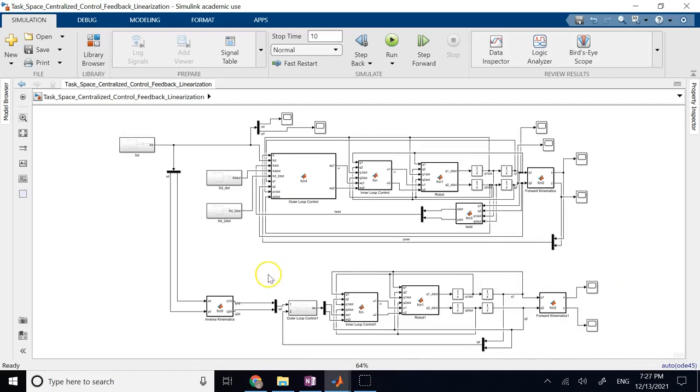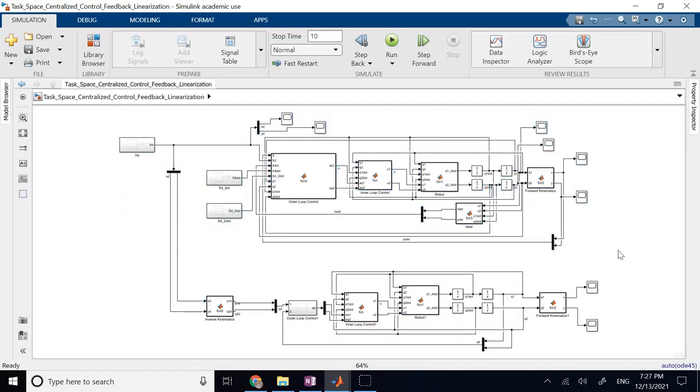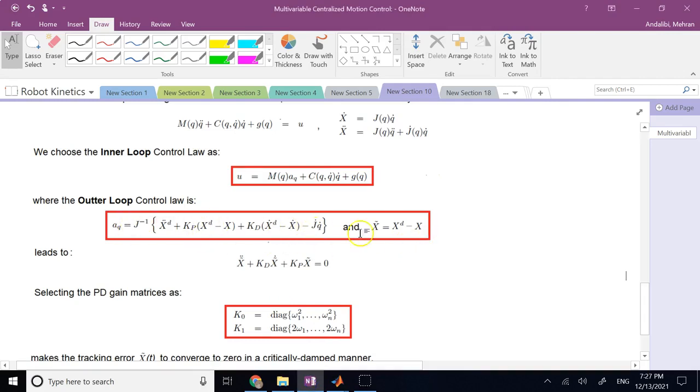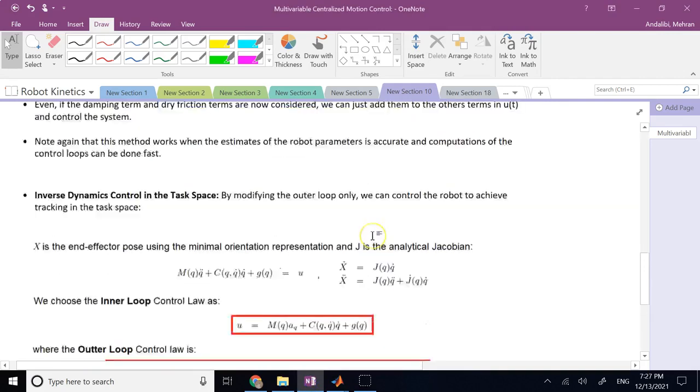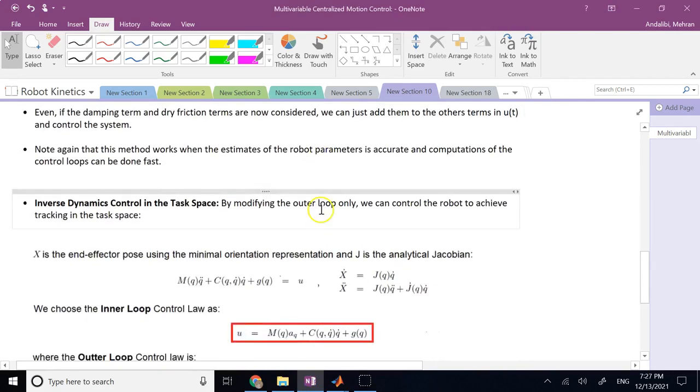And you might say, well, if I can do everything in the joint space as I learned, why should I do everything in the task space? Because they both perform the same goal. They want to make sure the end effector draws a circle. So why does the top one look a little bit more complicated than the bottom one? And it is, as this outer loop control, which is this rule here, looks a lot more intimidating than this one. And it has a little bit more calculation.